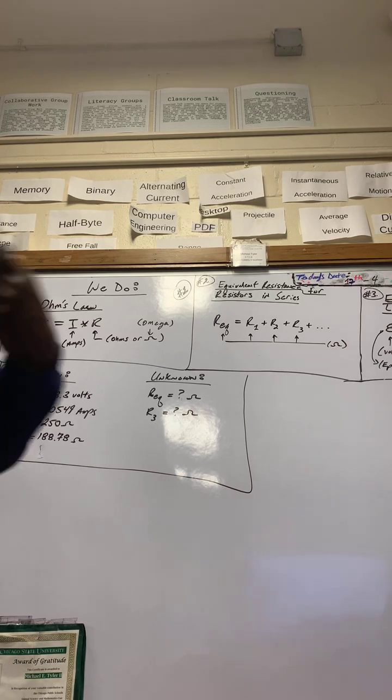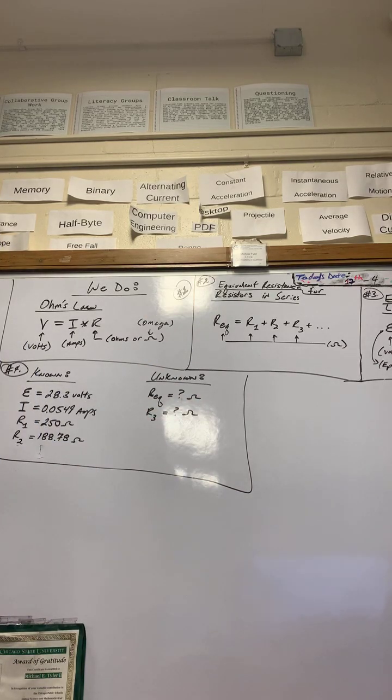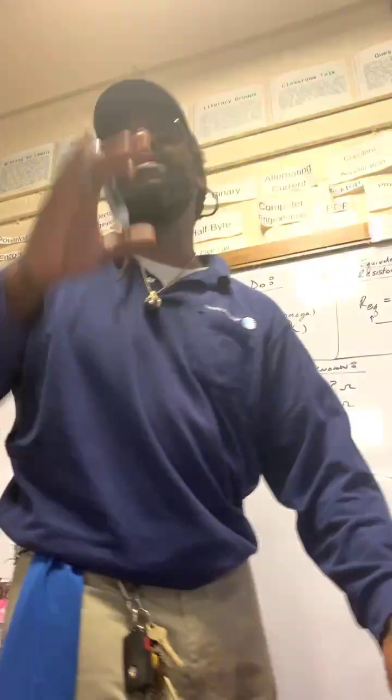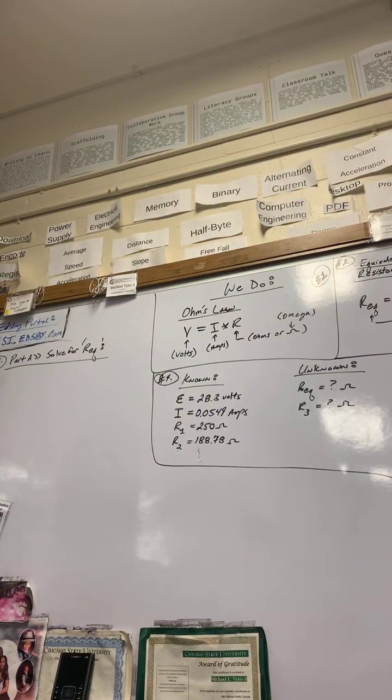We'll look at part B after we do part A again tomorrow, so you have more time to think about it. But get everything for part A. So part A, what do we do? Well, first we want to solve, like I said earlier, for REQ. This allows us to get to R3. To do so, we have to do a little bit of algebra. This problem uses I would say middle level of algebra, because you have to do algebra in 2 sections.